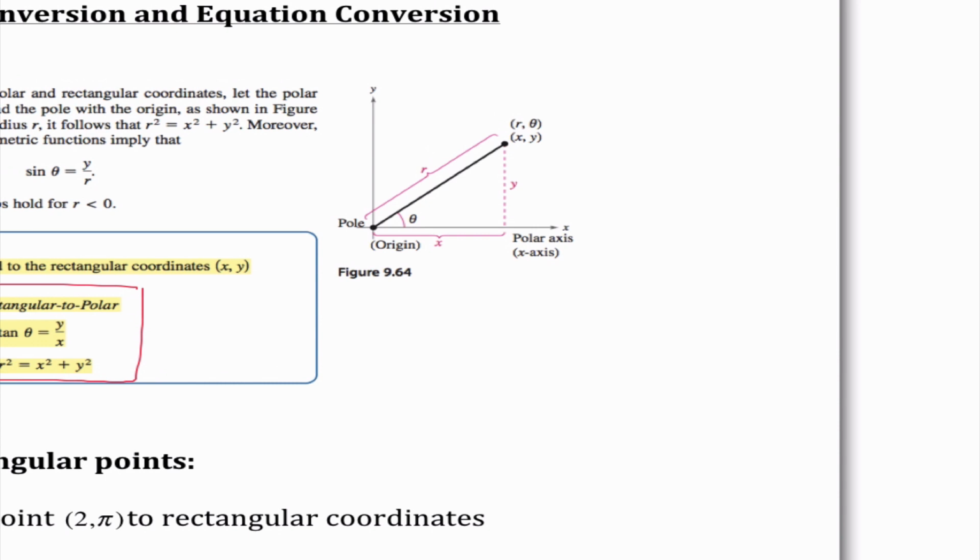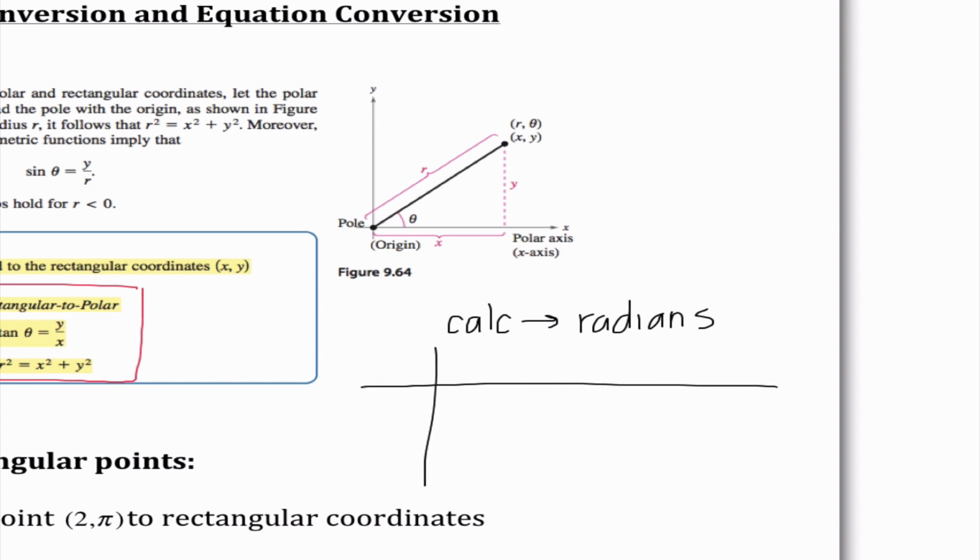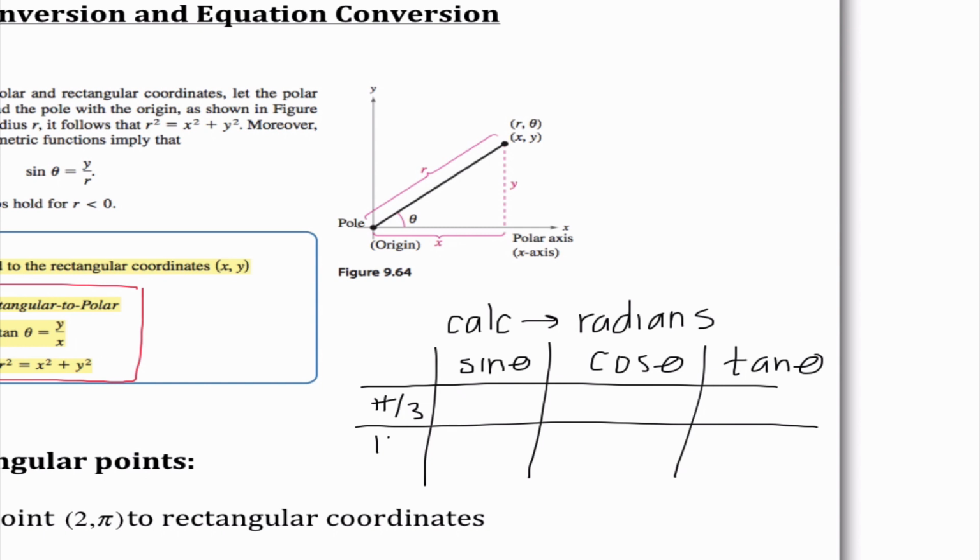So before we get into this, there's a few notes that we need to remember. First of all, our calculator should be in terms of radians. So that's a good thing to double check with your mode. I also just want to review some material that we've previously learned with sine, cosine, and tangent. And I want to focus on our three major angles, pi over 3, pi over 4, and pi over 6. Pi over 3 we know is the same thing as 60 degrees. Our sine value is radical 3 over 2, our cosine is 1/2, and our tangent is radical 3.